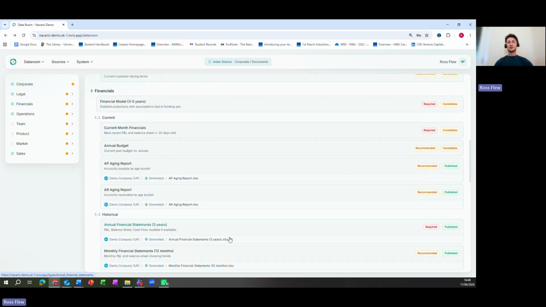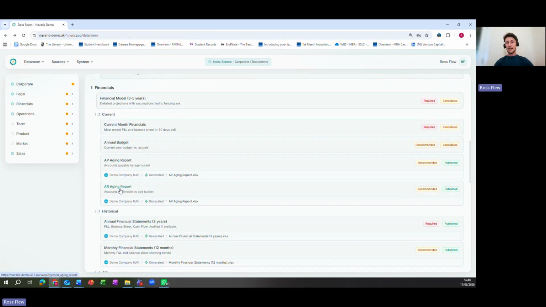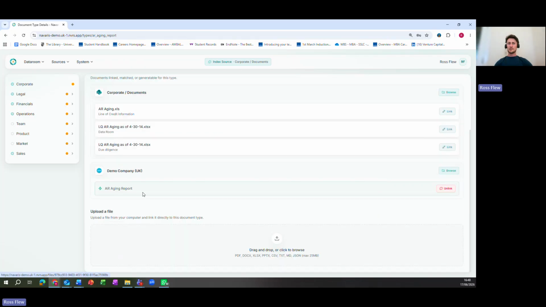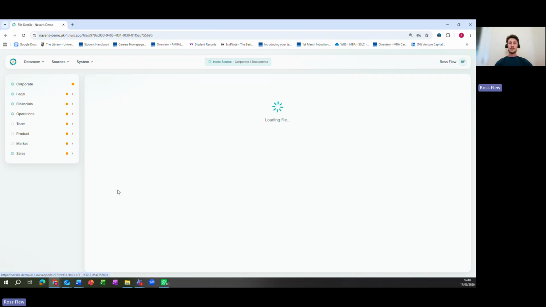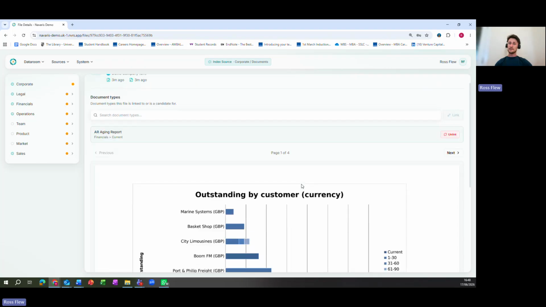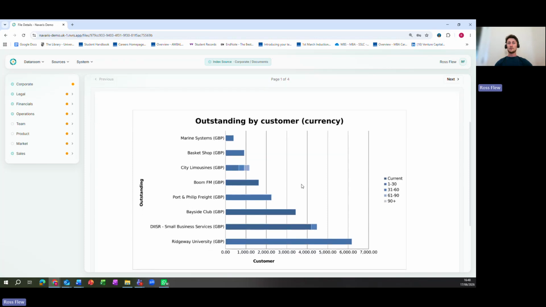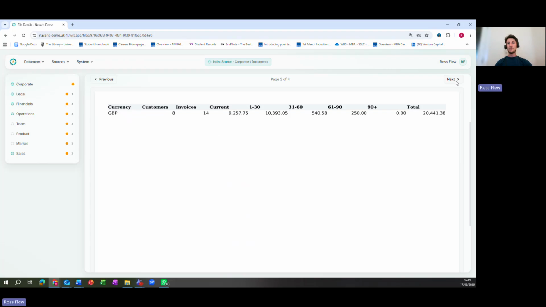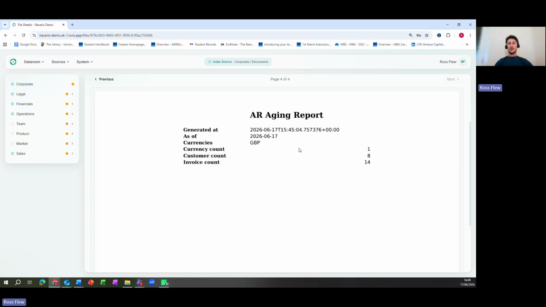We did integrate Xero as well. So I just want to go to, for instance, an AR aging report. It's found some that I could link through my SharePoint, but it's also got an instant one here from Xero that it's created. Now, this is not a file that exists anywhere. This is data on the Xero account that's been converted by Navaris into a document that summarizes the accounts receivable aging in terms of a 4-page structure, a graphic, table, a summary, and a summary of what exactly is there.